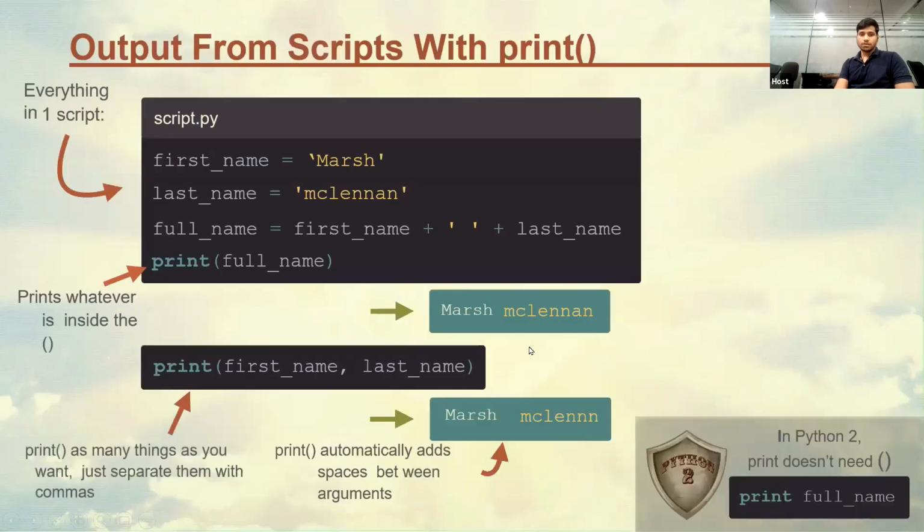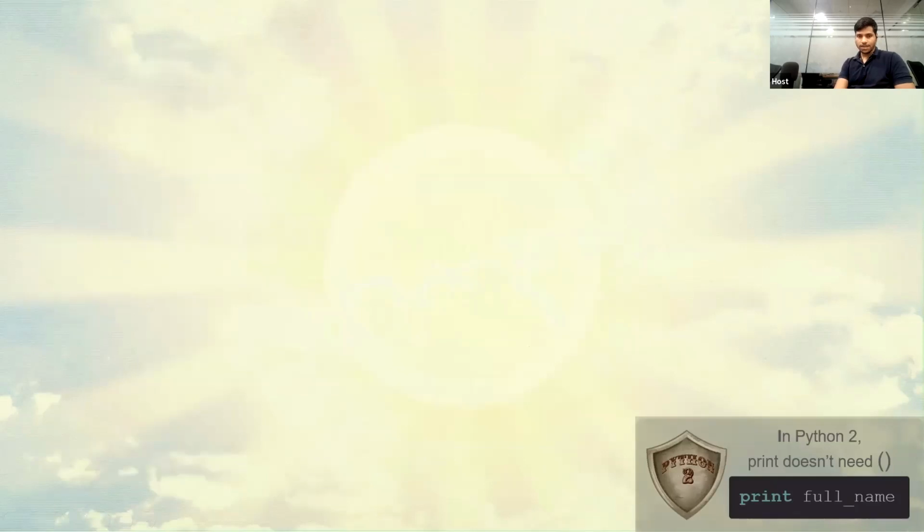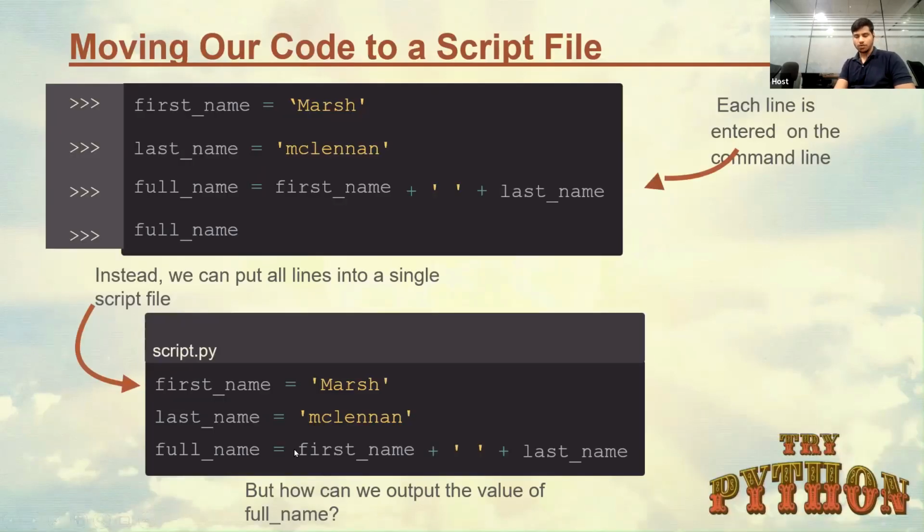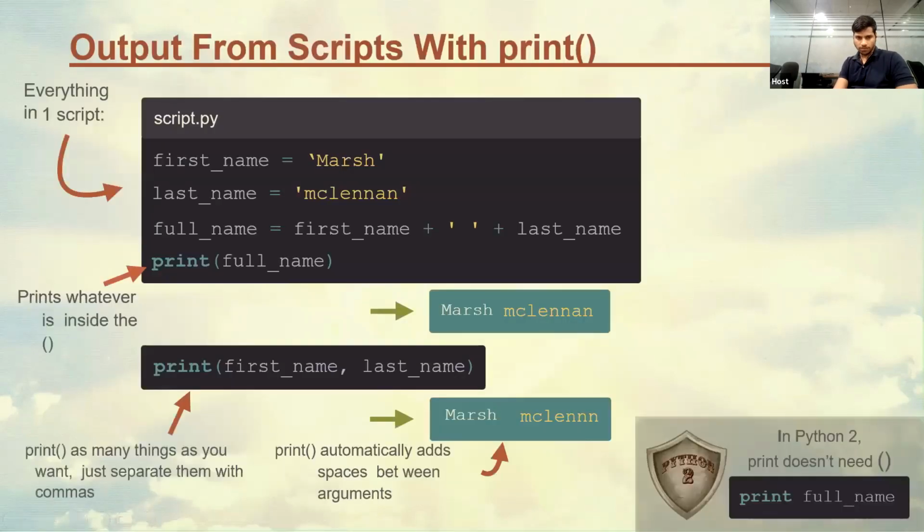If you only write this much and run the file, you'll not see any output, because you need the print function if you want to show something. So this is how you will write. You'll write print full name, or you can write print first name comma last name. In print, till now, we have only sent one argument. Instead of saying variable, we say argument. I've written print with one argument, that was full name. You can also send two arguments.